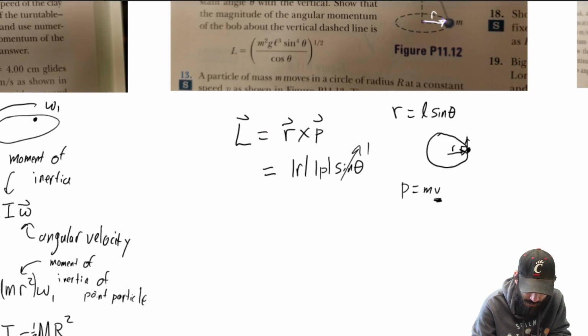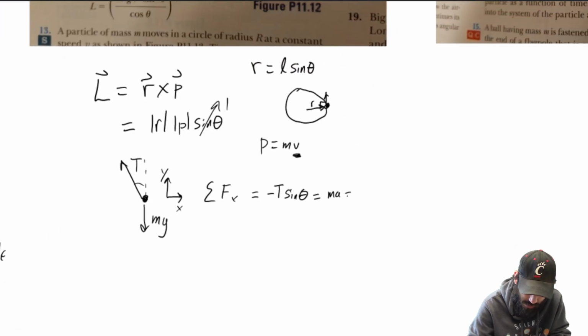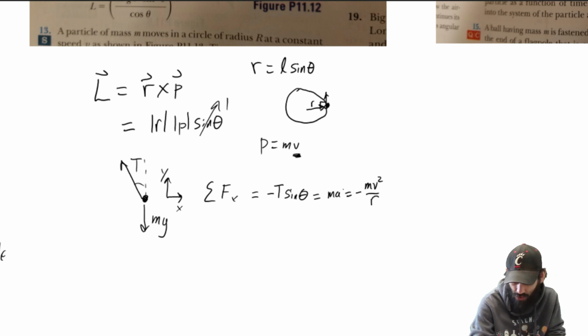So in order to do that, we have to draw a free body diagram. So we have our tension here, we have mg, and then we need to sum our forces in x and sum our forces in y. So summing our forces in x says that this is going to be equal to minus T times sine of theta, which is going to be equal to ma, but because we're dealing with circular motion, this is going to be minus mv squared divided by r, the same r that we had there before.